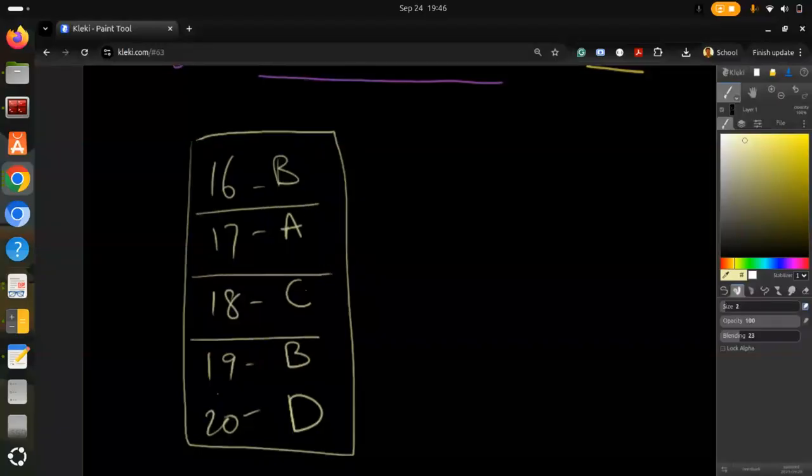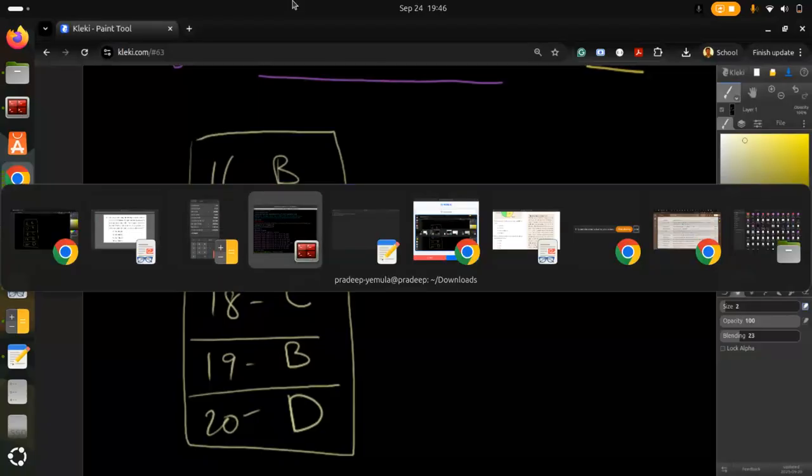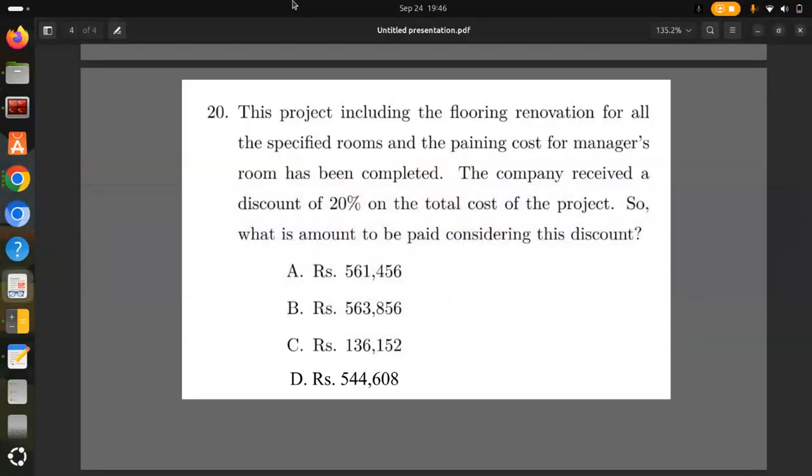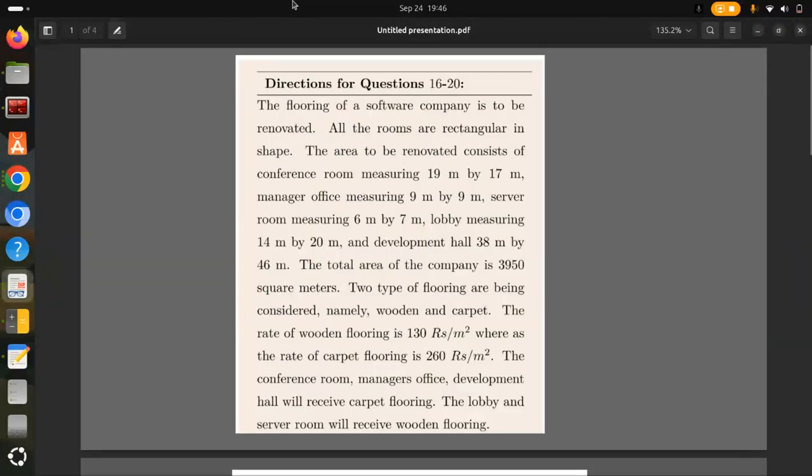I hope you found this particular question interesting. It is not like the traditional way in which we have the pie chart or this kind of thing. It is more on a paragraph basis. I'll show that once again. So this is the data, and we extracted data from it, prepared a table, and answered the question.